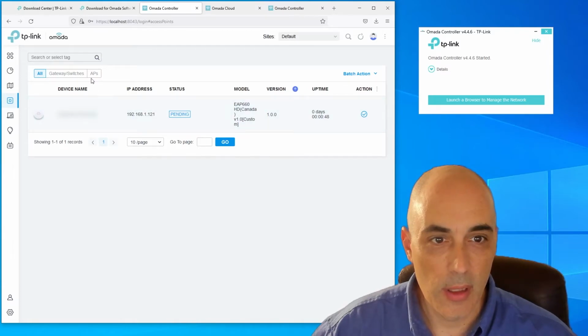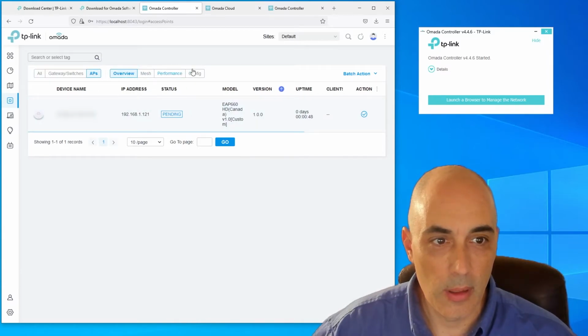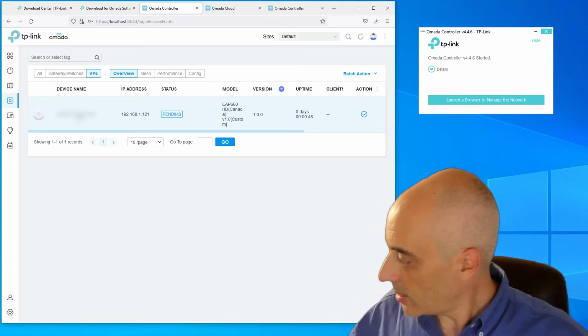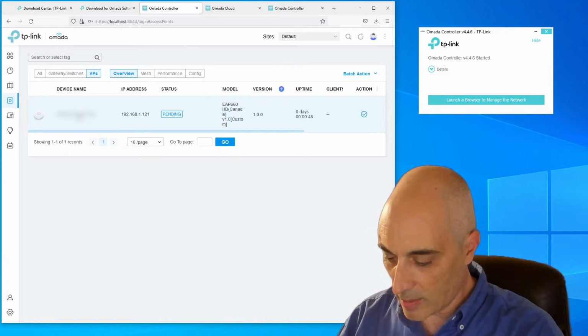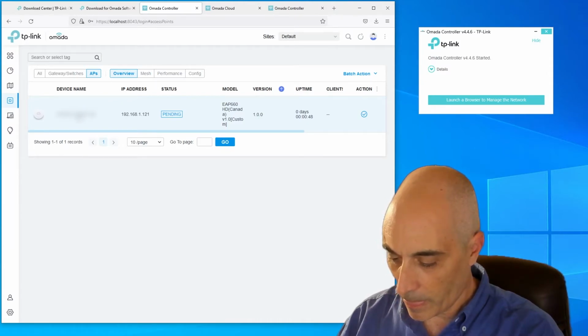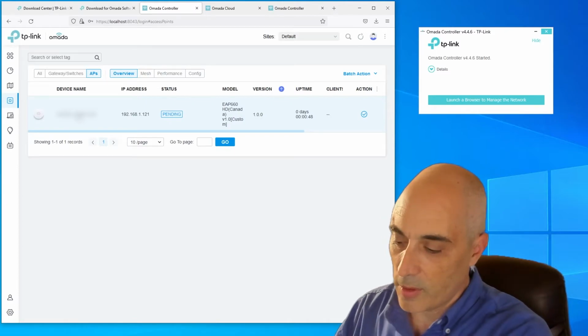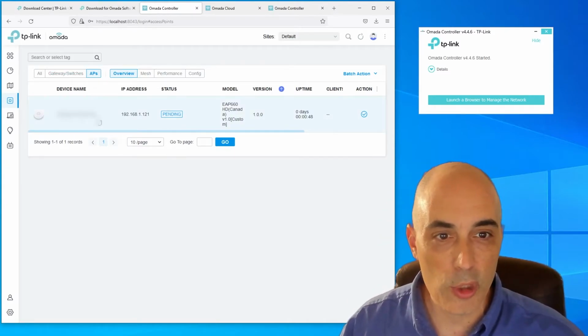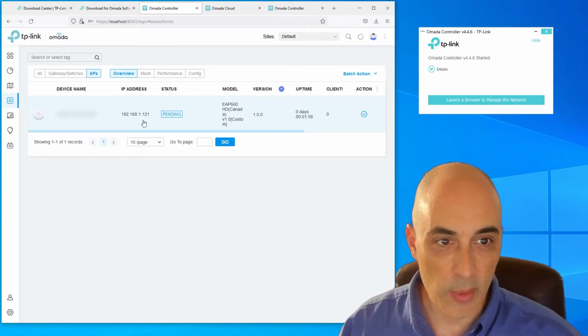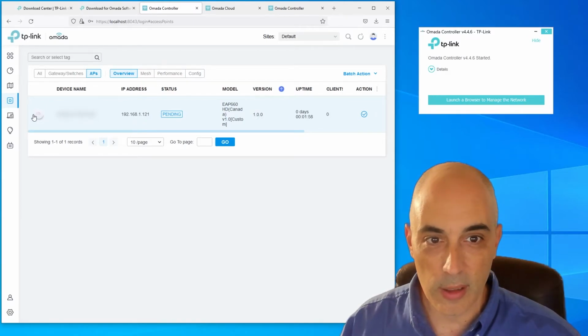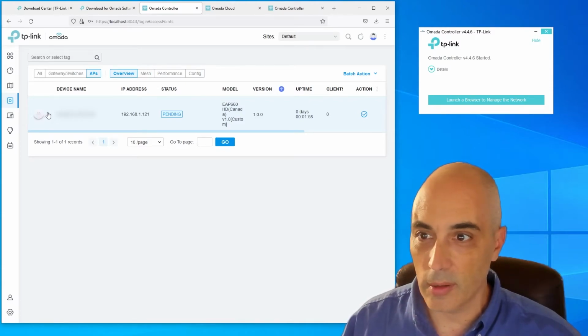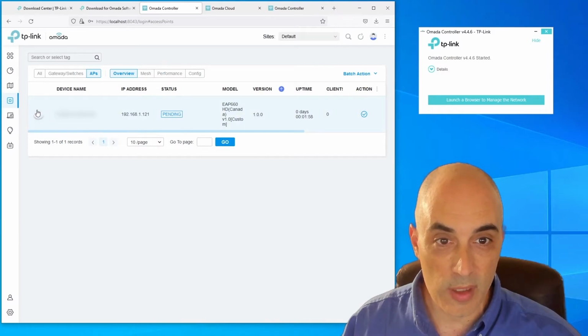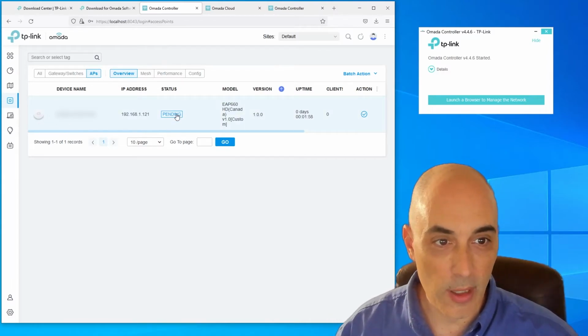So on device, click on AP. Status pending. Oh, there we go. Look at that. So I have a device now, and if I look at it, let me just make sure that I've got, do we have a serial number on here? No. But I do have, it finishes with 2764. Okay, so we will blank this out when we make the video, just to preserve our sanity. But so it did actually detect automatically, since it's on site here, it's running on, so where my software is running is where this physical access point is. So that's why it is there.